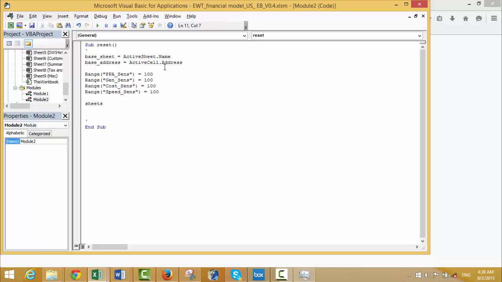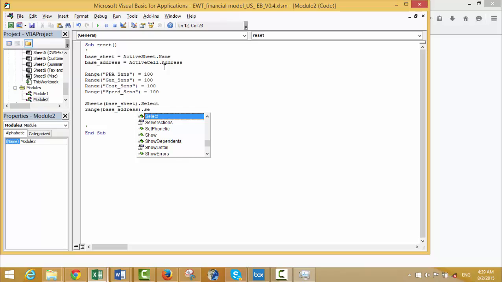You can always put something like Sheets(base sheet).Select, and then you can put Range(base address).Select. We could put Activate or Select. Okay, Select. Hopefully it will work, and then we'll get back to where we were.